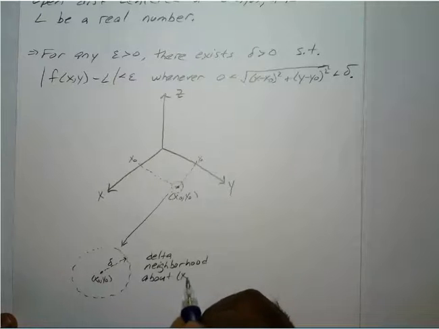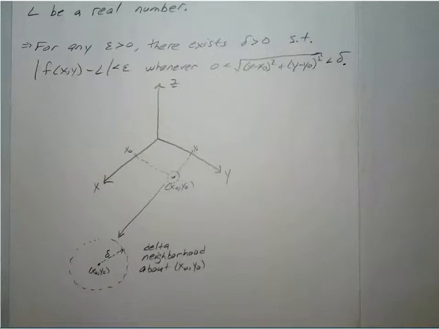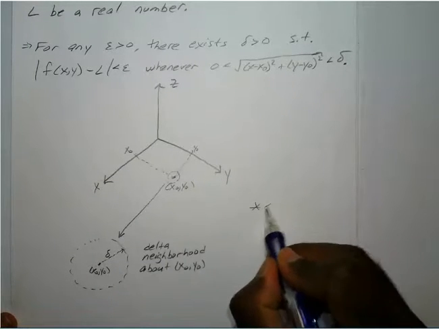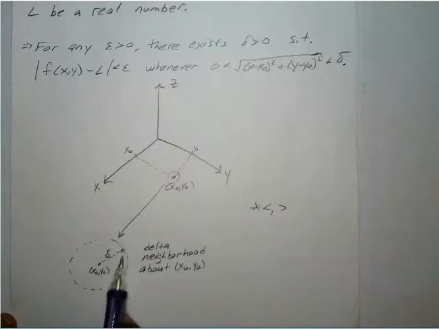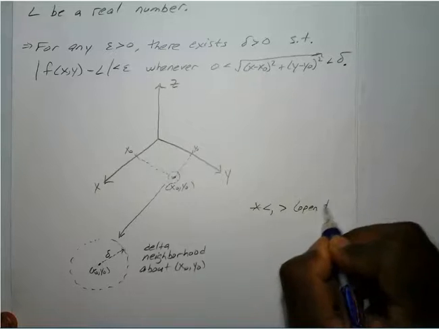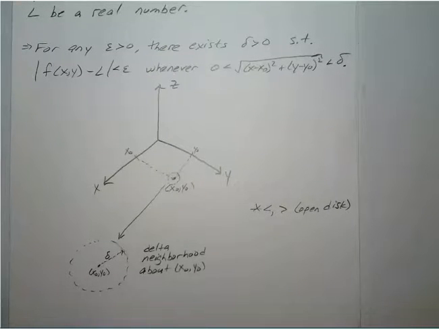About your x0, y0. Okay. Now, when you have less than or greater than, that's why we have the dotted disk. That's when you know it's an open disk. It's kind of like if you graph a line. If it's less than, then you use the dotted line. If it's less than or equal to, you use the solid line.